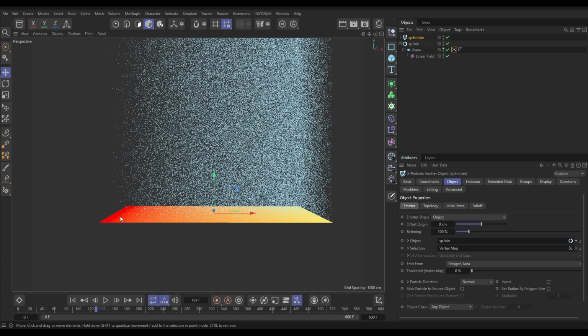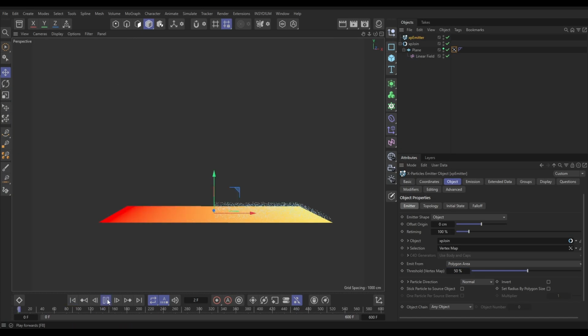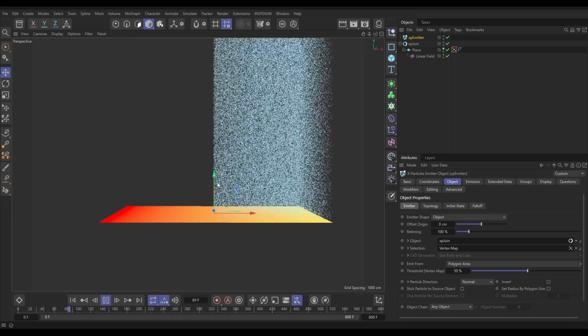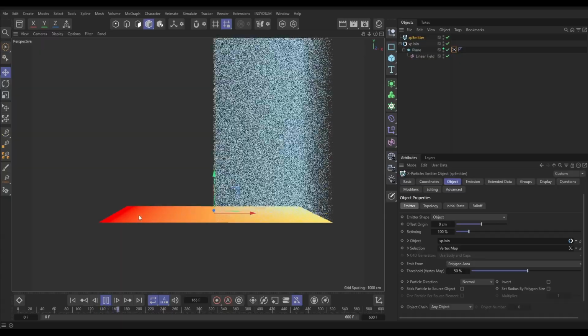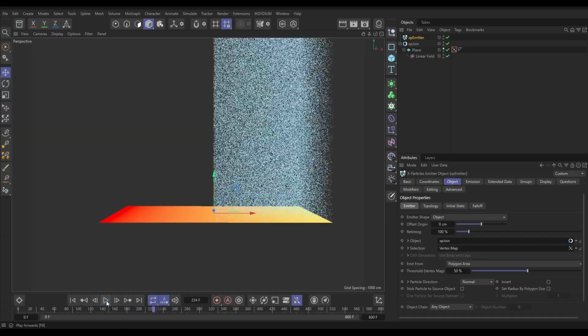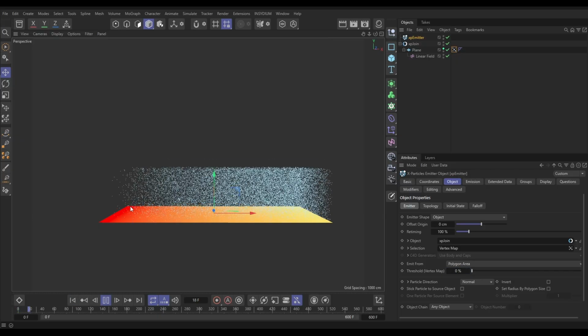Where the weight is near zero, it's a far thinner particle cloud, and where the weight is one, it is far thicker. Now there's a couple of controls that we've got here. If we say only want to emit particles from where the vertex weight is 0.5 and above, 50% and above, we can use this vertex map threshold slider. Let's put that on 50, and now it'll only emit particles from that point. And anything that's below 50% vertex weight, we get no particles. But what's useful is if we put this back onto zero, so we get that kind of thinning out gradient.